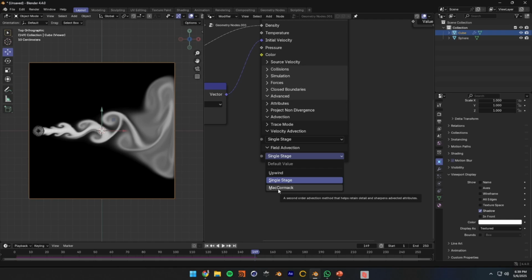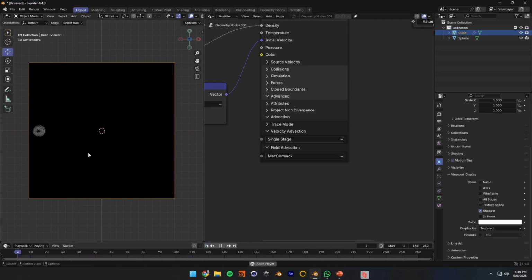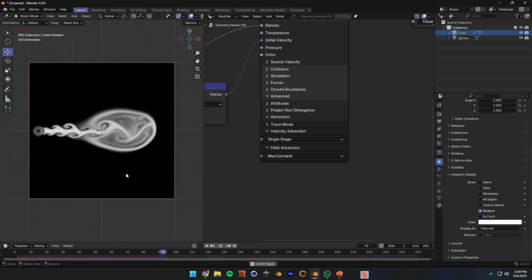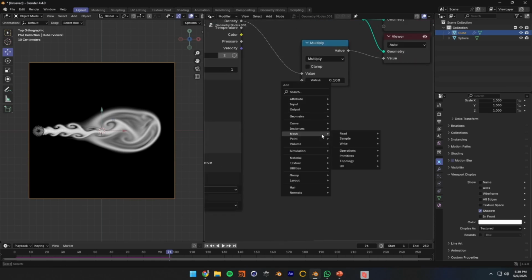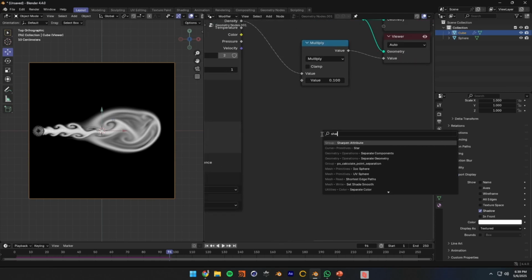So if I just show you what McCormack does for field advection on its own, we go back, press play, and let's see what we get. First of all, you'll notice it's already slower, but also our smoke is looking a lot more sharp, a lot more detailed. This is because during McCormack advection we are doing an unsharp mask correction, kind of like this sharpen attribute node that I have.